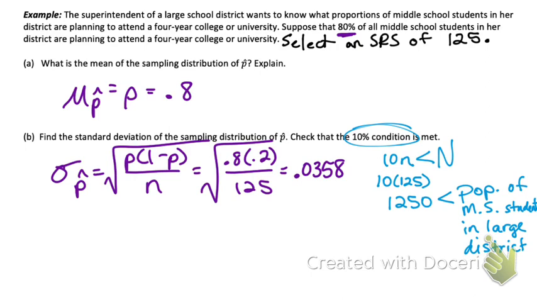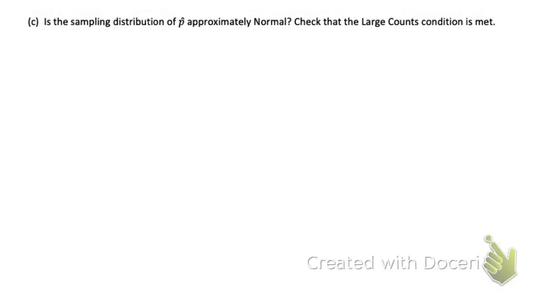So are we just, at least for this chapter, supposed to assume that it's always going to be... Yes, and almost all of your problems are going to say something like in a large city, in a large school, in a large pond, in a large whatever. It'll say something about it being a big place, and so it's supposed to be inferred that it's larger than 10 times n.